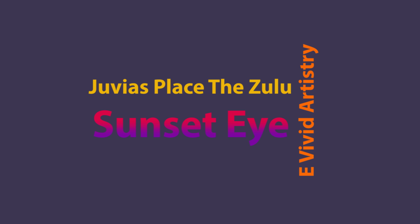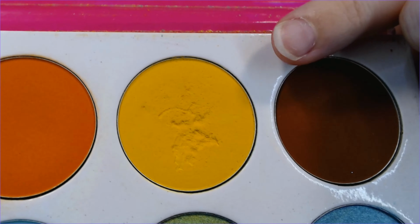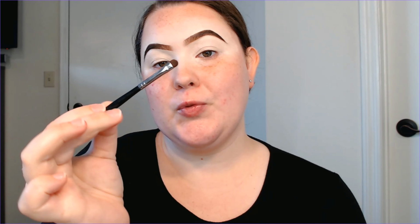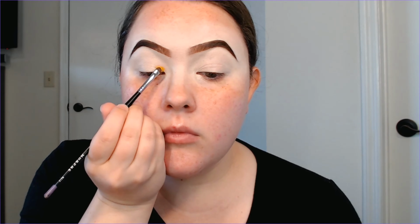This is how my eyebrows are going to be today. So now that my eyes are ready to go, I'm going to go ahead and jump into the Zulu palette. I'm going to be taking this yellow shade on my super duper small Morphe brush, and I'm just going to be placing that on the inner corner of my eye and up and above my crease. So basically what I'm trying to do today is an all over sunset smoky eye.